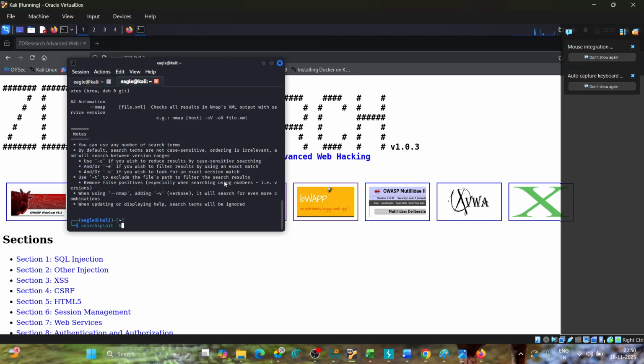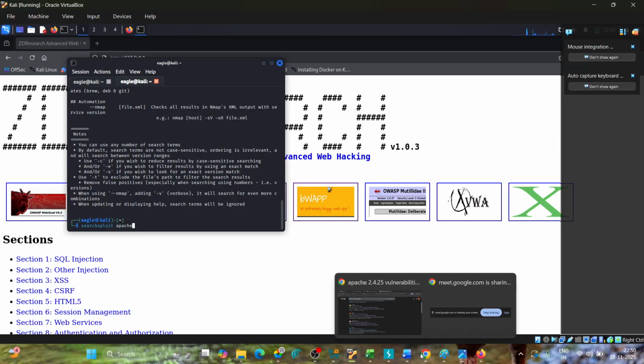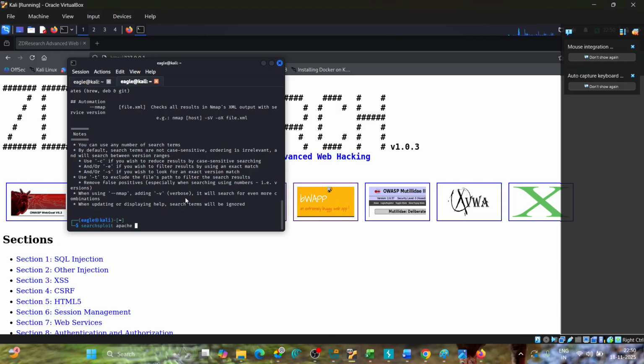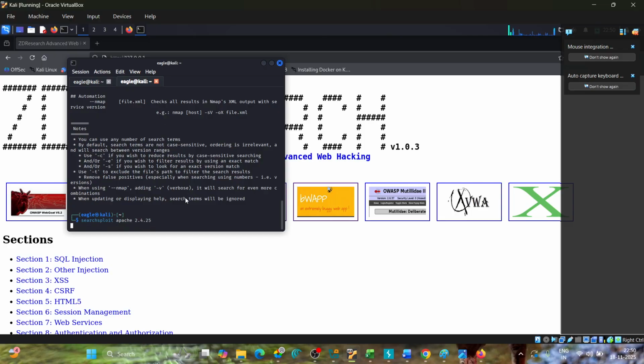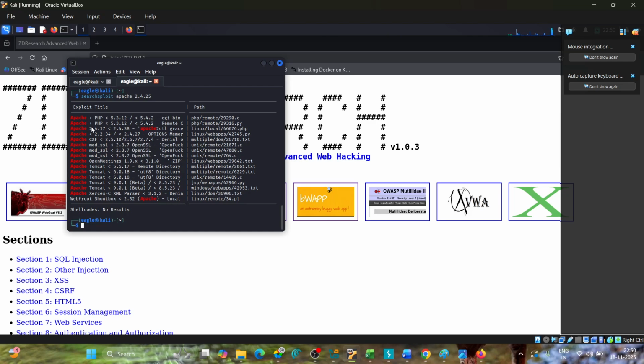Apache 2.4.25. So we have different modules available, and you can exploit using Metasploit.